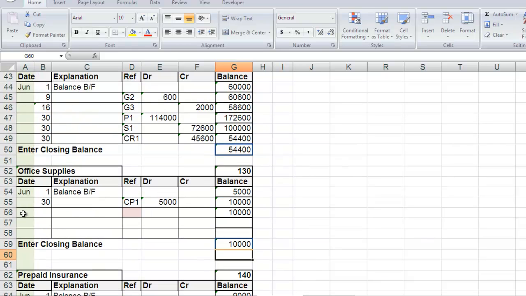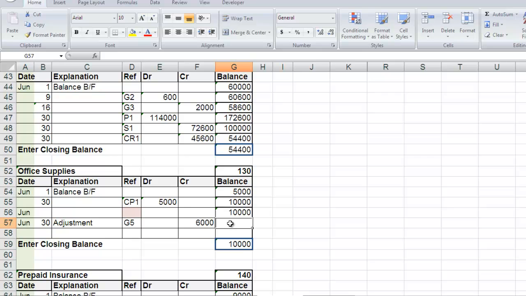So this will be June 30 adjustment G5, I think it'll be G5. $6,000 credit.